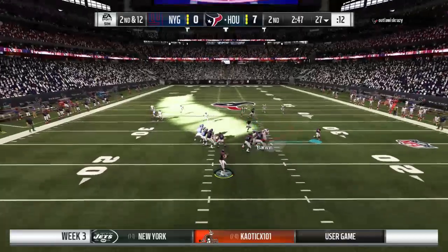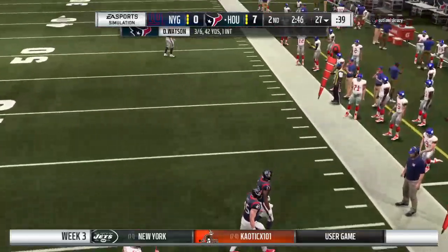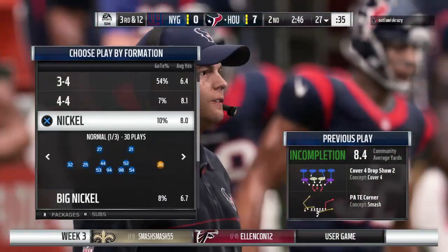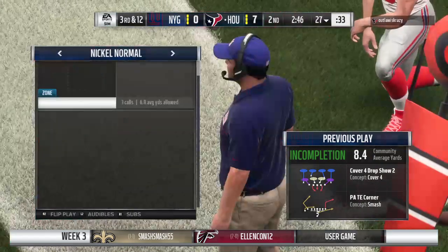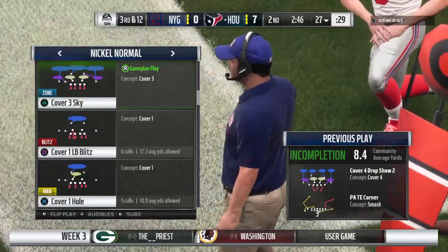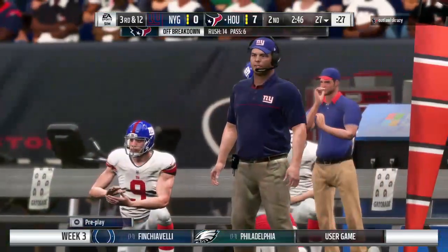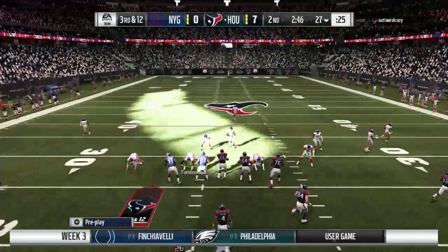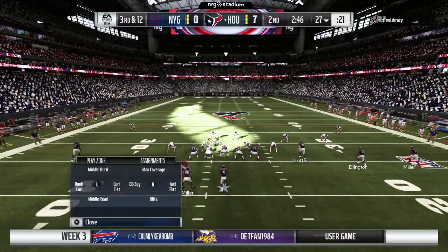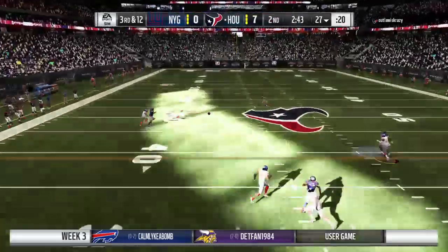On 2nd down, here's Watson. And it's incomplete. They were trying to get the connection with a former Buckeye, Braxton Miller. And it's 3rd down. I know our vantage point might be a little bit better way up here, but that looked like an ill-advised throw to me. I didn't see anything open, and this play just didn't look right from the beginning. It did not. I thought he might get outside and just chuck it away. Dangerous pass, incomplete. An incomplete pass on that last play, and that means they'll need to come up with something here on 3rd down.